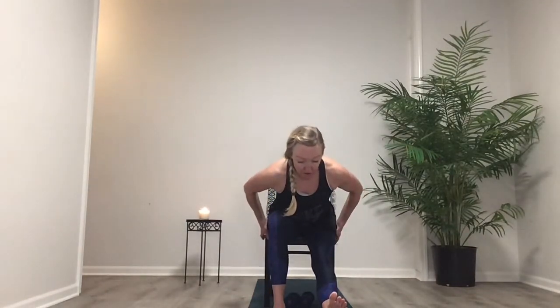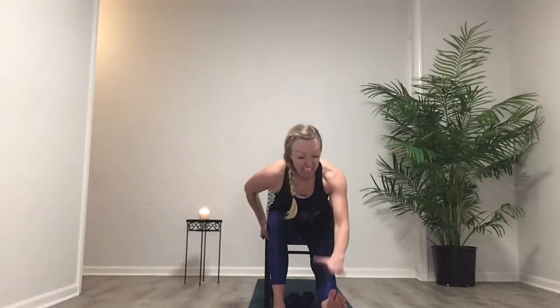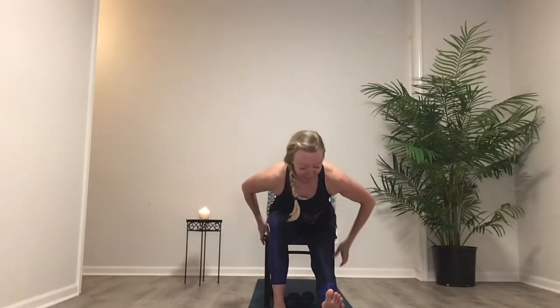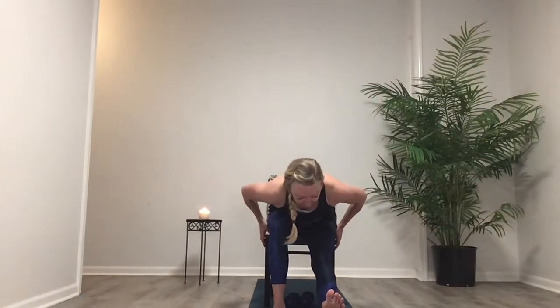So this is a very personal thing. Some of us may be fine right here, feeling that. Others may want to try and walk our fingertips down, or maybe even hold onto the chair for support. Flex that right foot. That is really going to activate the lengthening feeling that we should feel all through the back of that leg. Good, breathe.